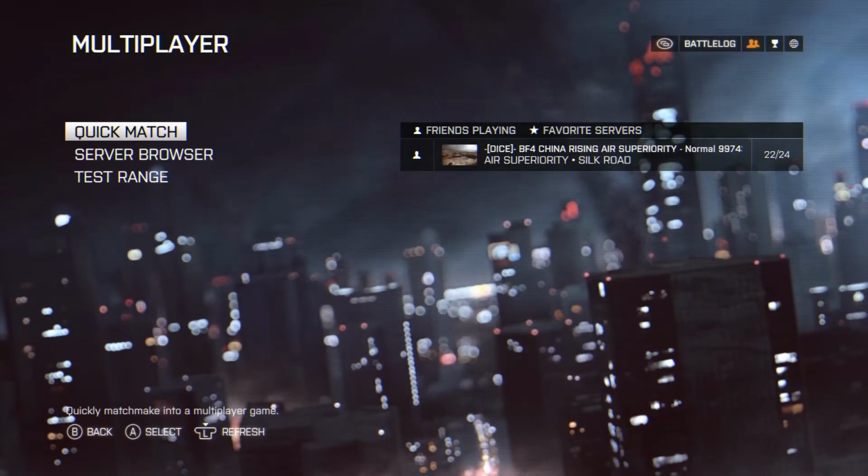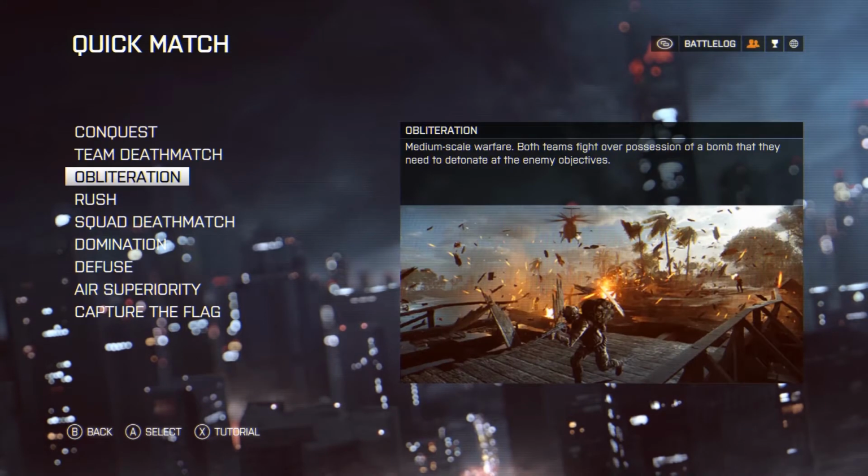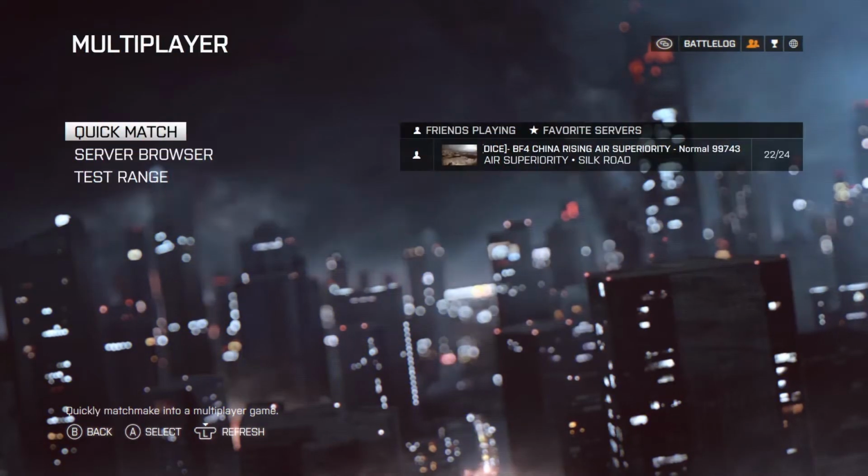So, two of the issues I find are if you go into Quick Match and you choose one of the following, you're not always thrown into a game of that type. For example, if I choose Obliteration, I'm not always thrown into an Obliteration match, which sucks because the reason I'm coming to Quick Match is to play a specific game type and get into it immediately.